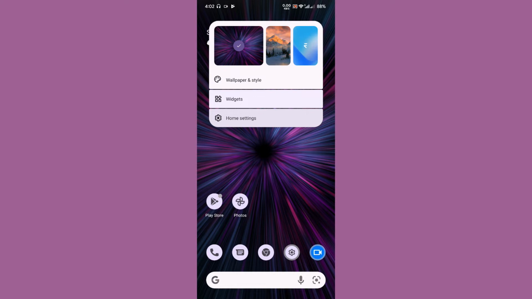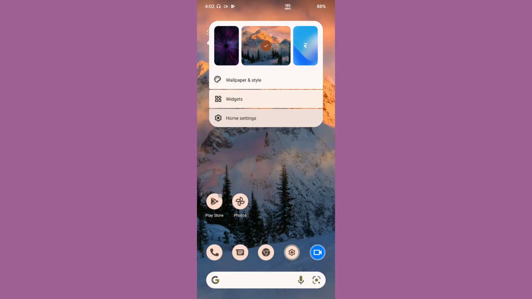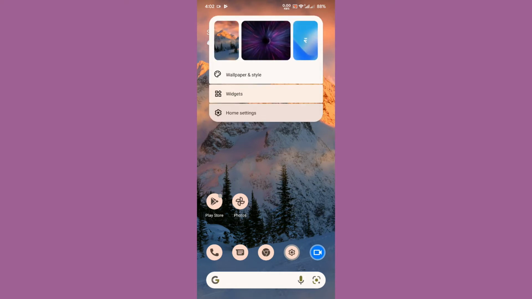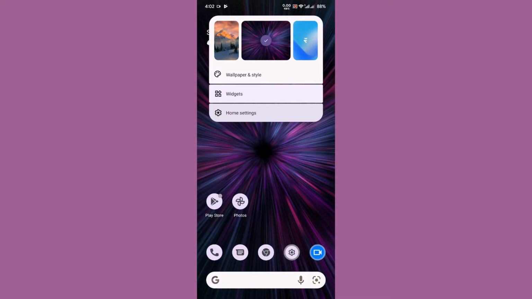As you can see, for the wallpaper thing, there is a quick choice of wallpaper. If you want to apply it, you can apply it. Why is it not applying it? So where exactly is it applying it? Okay, fine. So basically you can change your wallpaper from here. So that's an advantage with whatever version this Android is on about.